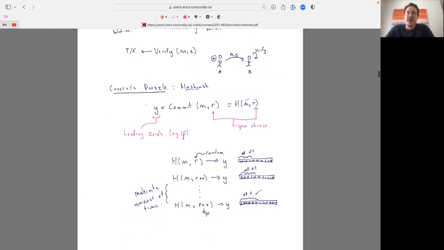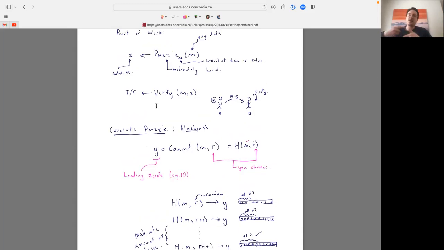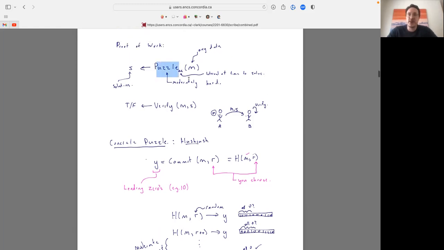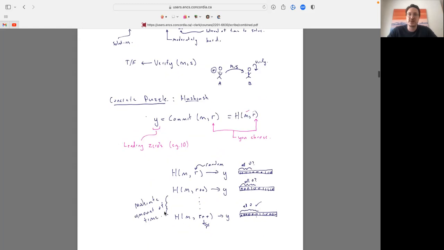Okay, so what we would like instead is a very quick verification. If someone comes along with a solution, I don't have to redo the proof of work to understand that you did it right. It should be instant for me to check that, yes, this is the right solution to this particular puzzle. So when I receive a proof of work, I know the definition of the puzzle. I know delta T. You're telling me what input you ran the puzzle on and what the output of the puzzle is. So I'll take your input and your solution, and I will run a very quick function, and it will just tell me, yeah, that's a correct solution, or that's not a correct solution.